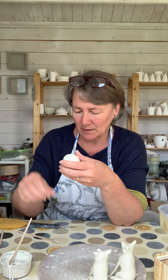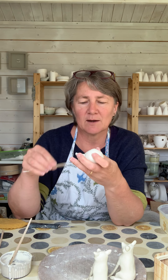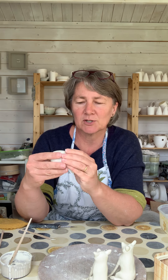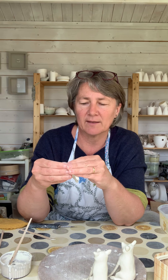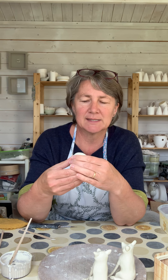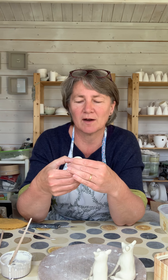Now I'm just putting in a little bit of detail to give myself a guideline for the legs, and I'll just keep modeling it out to flatten the surface and get the thickness I want. You've got to be careful with the thickness of clay, otherwise it can stay damp inside for quite a long time. The saying is approximately the thickness of your finger.